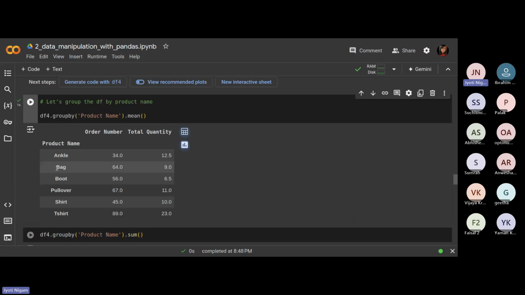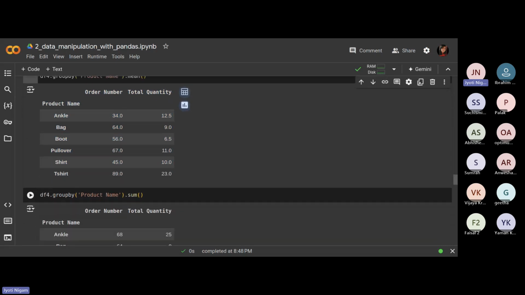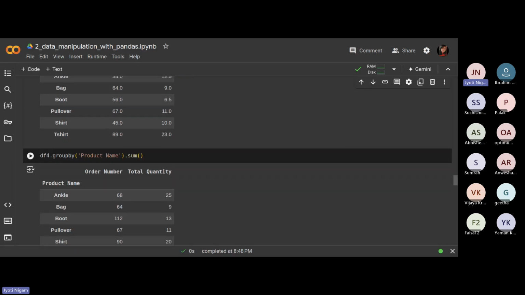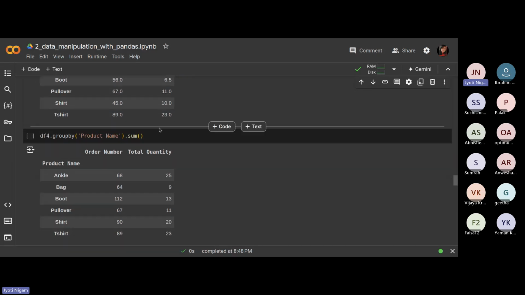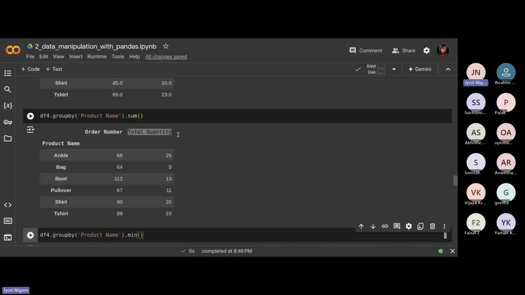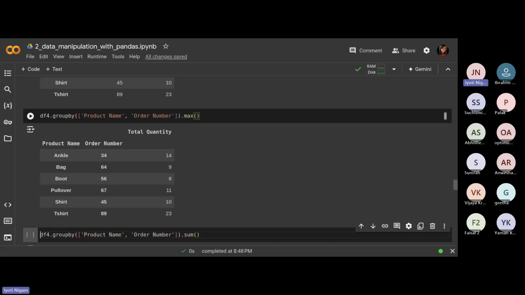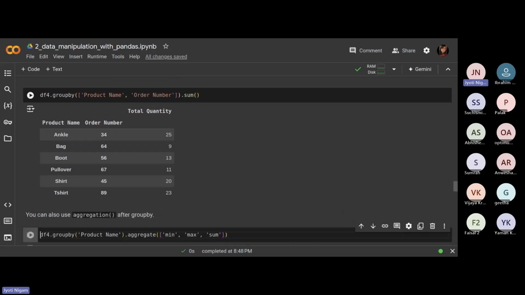You see the average order quantity placed for bag was 9, and you can see the greatest average is for t-shirts. So by this you can understand that the t-shirt was the most selling item in your shop. That is how you understand it, and we'll see this on a real world data set as well. Like we got the mean, we can even use sum to get the total quantities which were sold. Similarly, we have max and min, and it just remains the same.